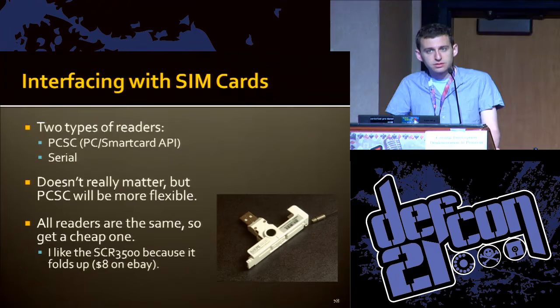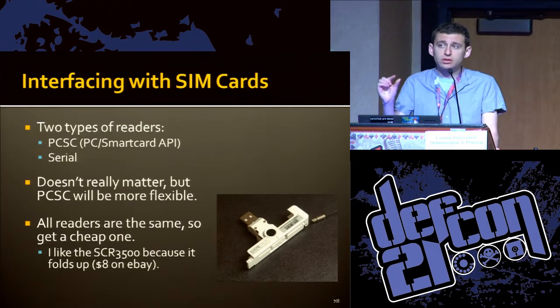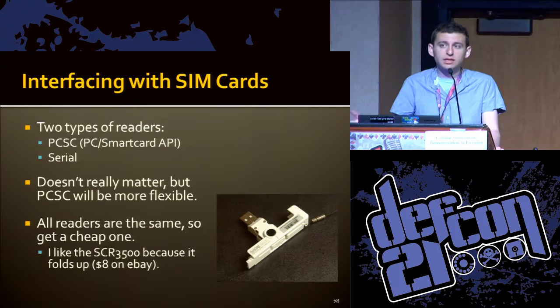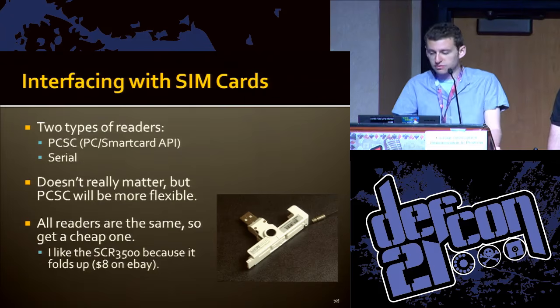The other type of reader is a serial reader. These are usually smaller and are just the size of a standard size SIM card. They're often sold for backing up the contacts on your SIM card, but I don't really think anybody does that anymore. But they are cheap and easy to get. It doesn't really matter which reader you get, but the PC/SC readers are more compatible because if you're going to try to use any official, commercial software, it's almost certainly built for that API. And there's also an open source stack for PC/SC that a lot of tools use. So I highly recommend getting one of those. The reader I use is this one. It was $8 and it folds up nice and small, so it's very convenient.